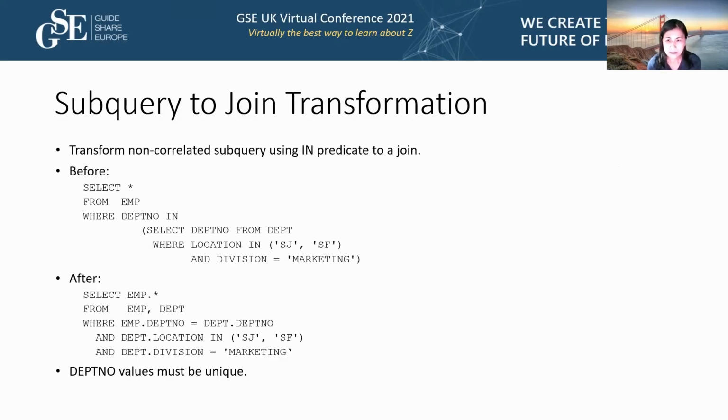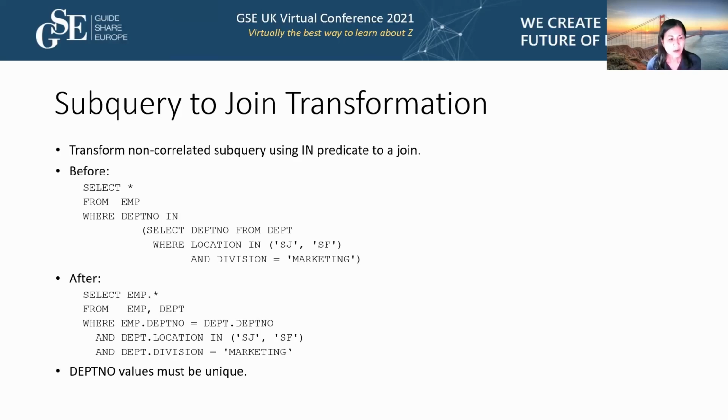Here are some examples of subquery to join transformation. This example shows a statement that has an IN subquery predicate. After the transformation, the table inside the subquery predicate, DEPARTMENT, is joined with the outer table EMP. So in this case, you can see we now have an additional join sequence.